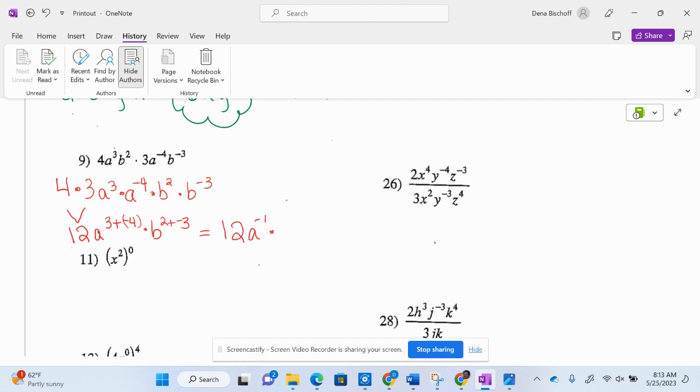Okay. Gavin, what is the power or the exponent that's going to end up on the b term? Or what is 2 plus a negative 3? Yeah. So are we able to keep those like that? No. What do I have to do with those 2 negative exponents? This is all in the top, so I have to move them down. So the 12 stays where it is, but these 2 negative Nellies, they go down to the bottom. Put them in the basement.